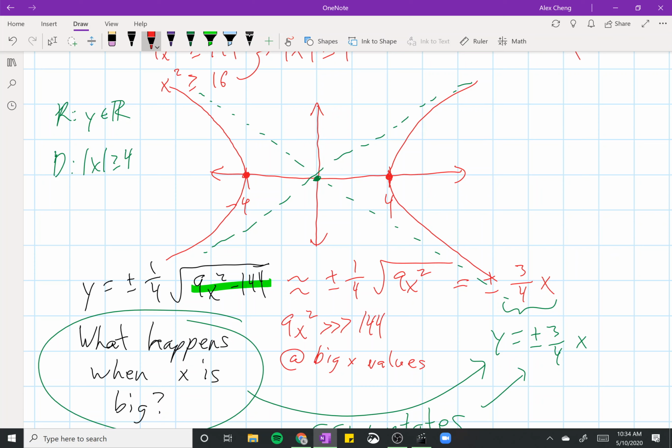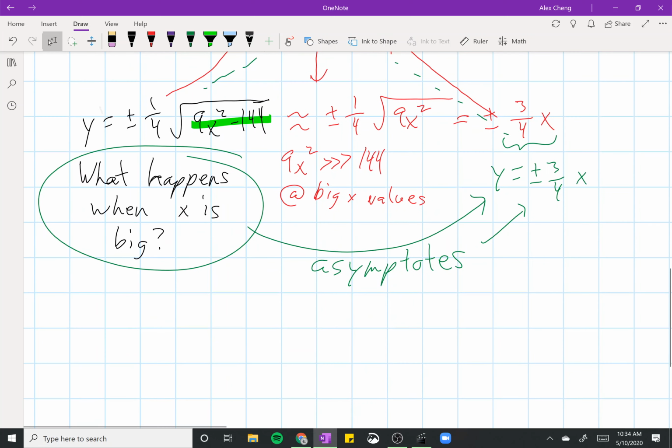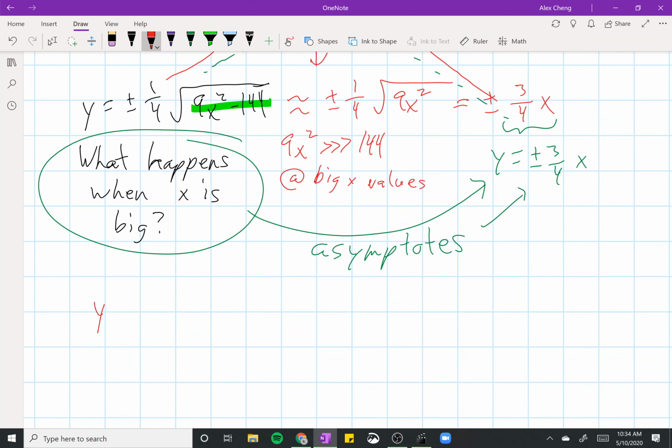Okay, so that was obviously a very long process, and hopefully that makes sense as to how I was able to rearrange the original equation to figure out where the domain and range is, and also figure out our little asymptotes. Okay, but how could I do this a little bit more efficiently? Last thing here. Sorry, I'm going to start from the very beginning.